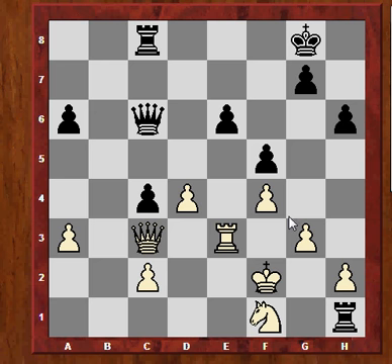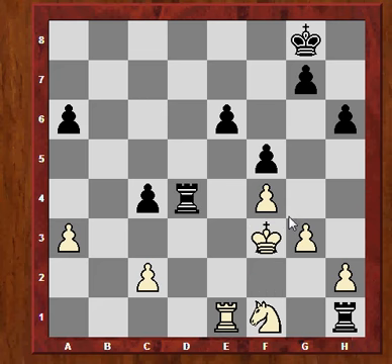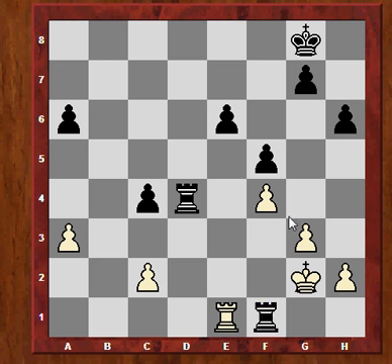Rook e1, I think, is best here. Then rook d8, queen f3, takes, rook takes d4. The rook does get trapped now, but after takes, and king f7, black should win this endgame, a pawn up. It is a rook and pawn endgame, but white's got significant pawn weaknesses as well, and black's rook is very active.